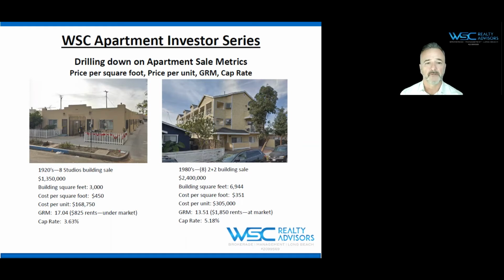For example, let's say the market rate on those studio units is around $1,200 at this point, and those units are around 375 square feet. Right away, that's a rent rate that's above $3 a square foot. Now, if you go over to the building on the right, which is a 2-bedroom, 2-bath, let's say it's 850 or so square feet, market rate rent is about $1,750 on that. And that's going to be $1 less per square foot than the studio unit. So that translates into the sale price per foot being much higher.